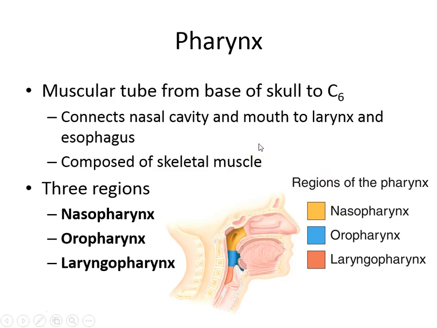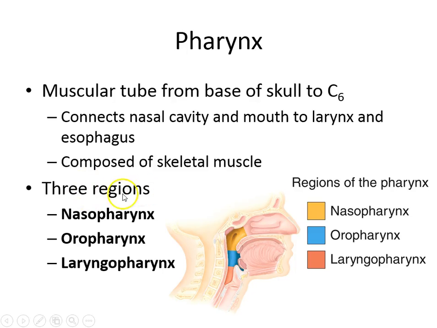Okay, we're breathing in. The air's gone through our nasal cavity. It goes to the back, to the posterior nasal aperture, and it goes into your pharynx or throat. So this is a skeletal muscular tube that goes from the base of your skull to your 6th cervical vertebrae. And it goes past your nasal cavity, oral cavity, and down by your larynx. And there you have 2 options. Anything passing through this tube can go down into the larynx and to the trachea, into our respiratory system. Or if we swallow, it can go back into your esophagus, go down to the stomach.